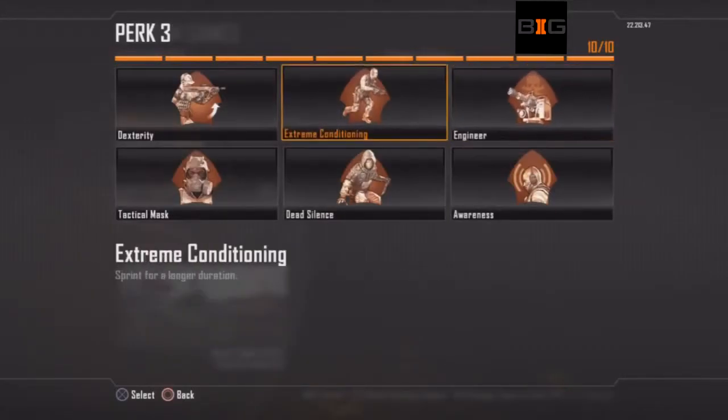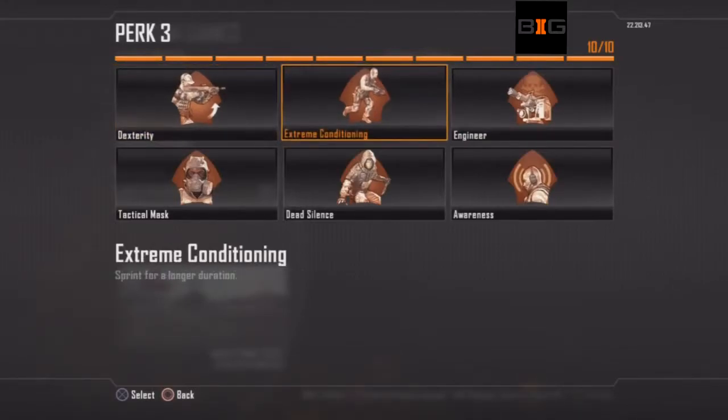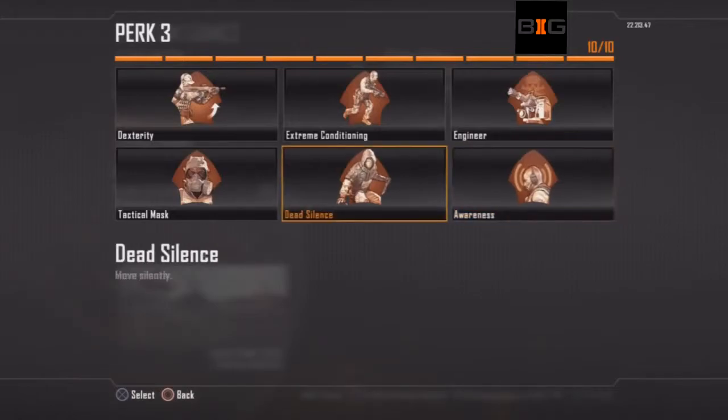If you head over to perk 3 as well, Dexterity, aim faster after sprinting, most of the time you're going to fire from the hip with the shotgun. So again, definitely not useful. Stalker could do if you run around a lot, but again, it doesn't beat the one that I'm going to show you in a minute. Awareness, only if you've got a headset should you use that. You'd have to be pretty stupid to use that and not use the headset.